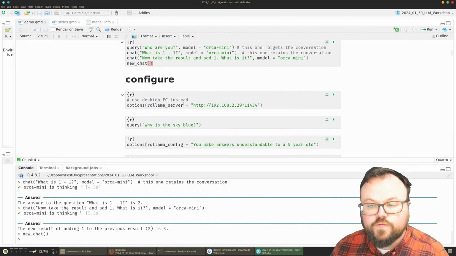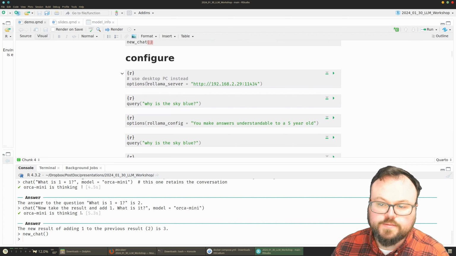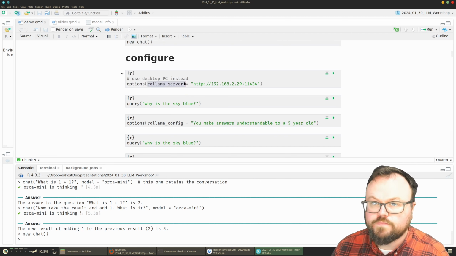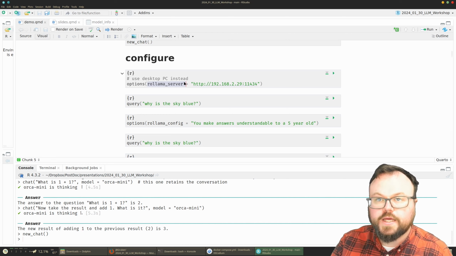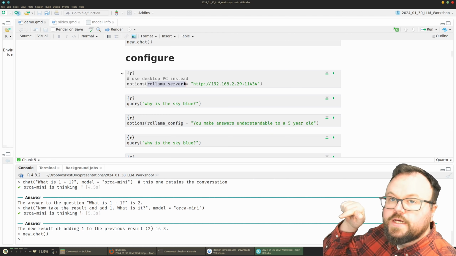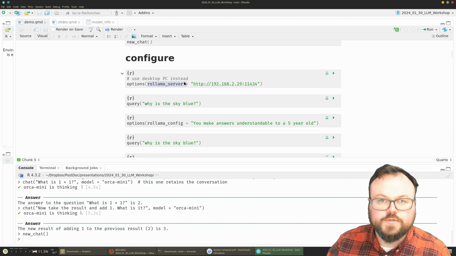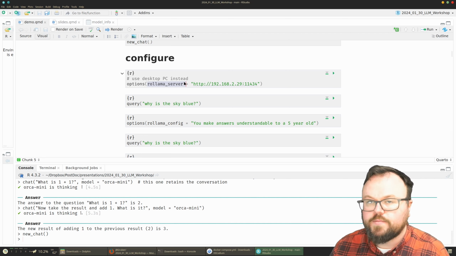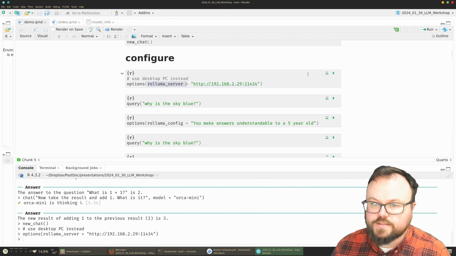There are a couple of ways that you can configure the package. So one is, for example, that you can provide a different Ollama server. So now we ran this locally. I ran this on my laptop, but I actually have a more beefy desktop PC standing right over there. I wanted to film this on my laptop to show you that this is possible on very standard hardware. But my PC has a GPU in it, which makes this a lot faster.